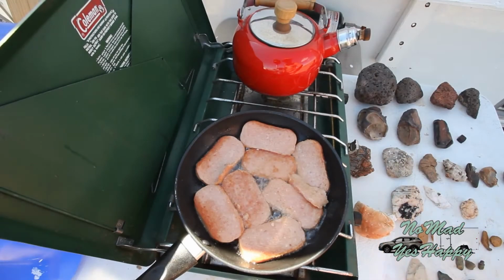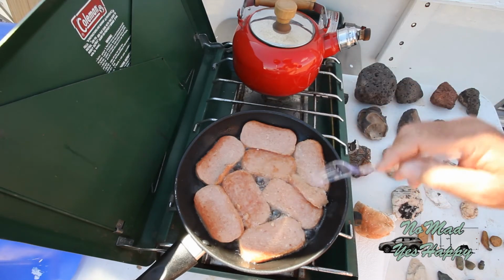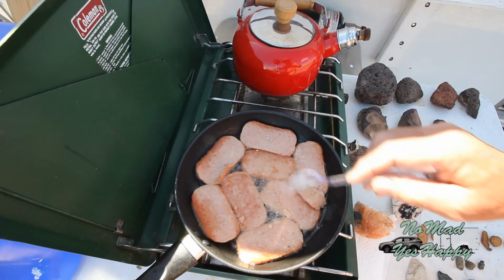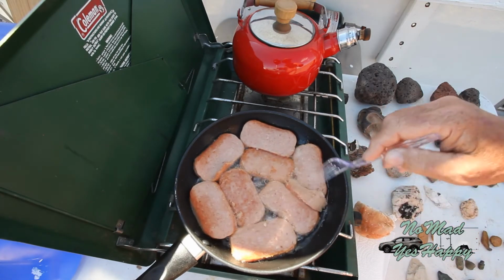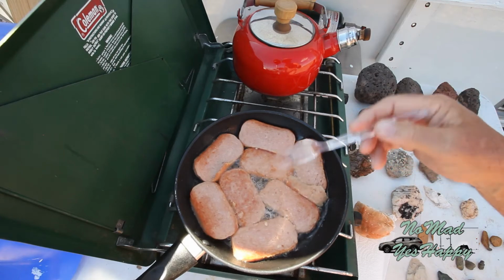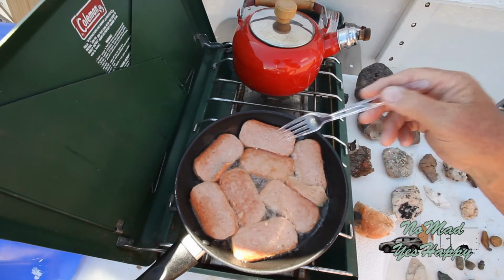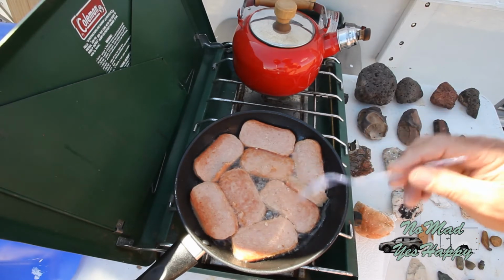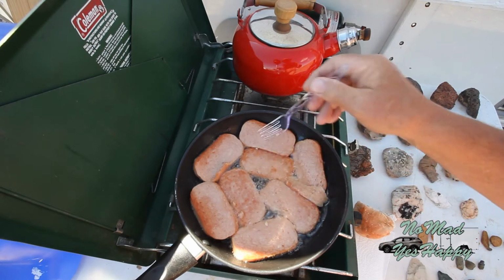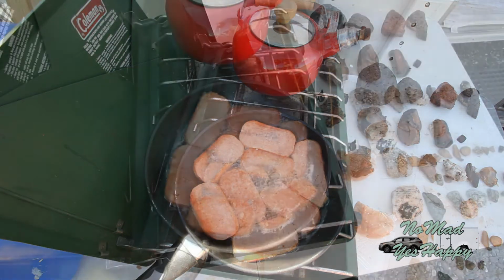All right. You'll notice that I've already turned these once and they're starting to get a little brown here. The secret, you guys probably already know this, many of you are probably more accomplished cooks than I am. The secret is to keep the temperature low so that they cook slowly. That way the outside doesn't burn before the inside gets cooked and crispy. So anyway, these have been turned once, and you can already see that they're starting to brown up a little bit. Looking good. Smells good too.